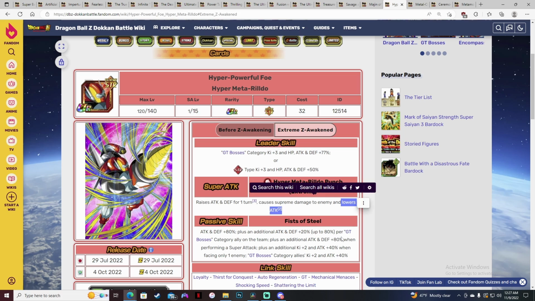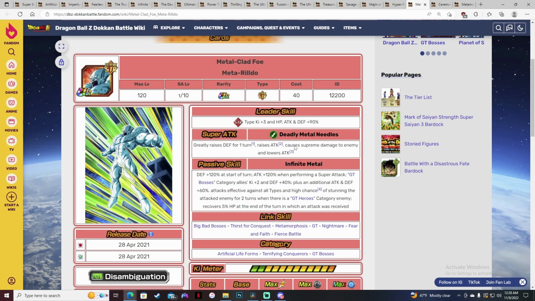He lowers the enemy's attack on super, and then he, let's see here. Okay, so he's getting some additional attack if you're facing only one enemy. So I guess that's nice if you're down to the wire at the end of the battle. And then he is also providing some attack support for all the GT bosses on your team. So he could be a decent option there.